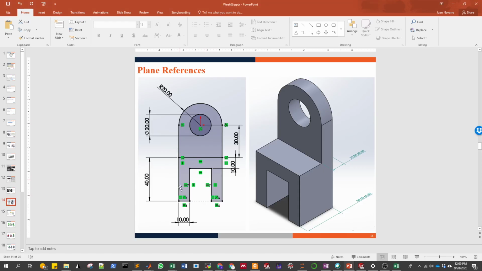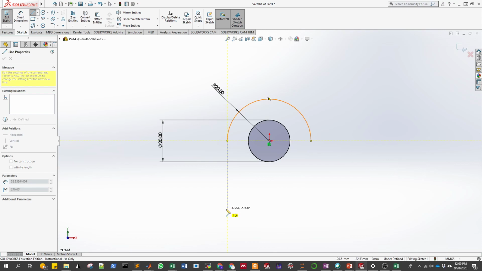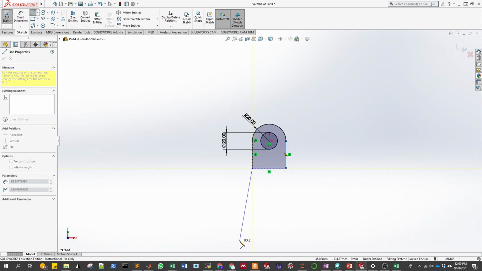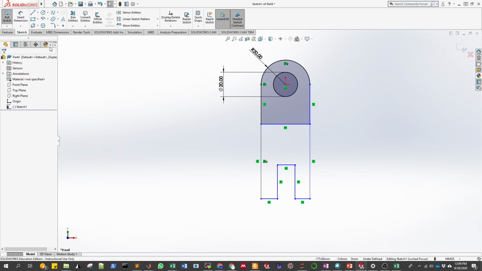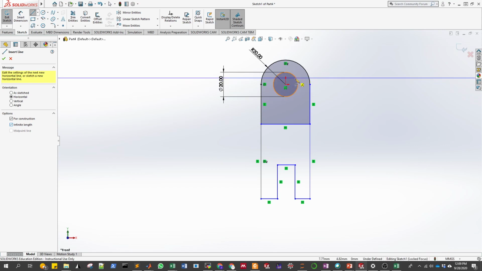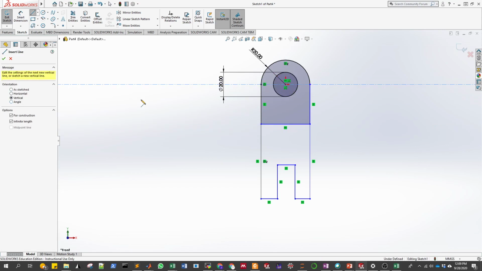And then I'm going to add these long lines, 30 and 40. Now here I would like to add the lines for construction as I should have done from the beginning, as I always do.